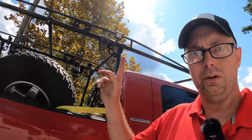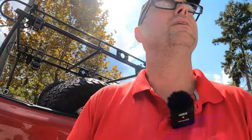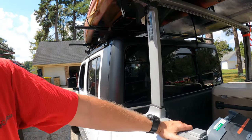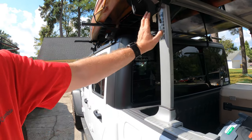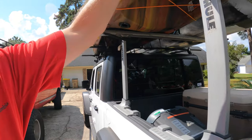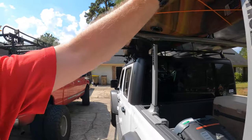So as you know, Big Red's got a rack. So what we did is we also put a rack on Ruby. Now the first rack I got here, this is the Pro 500 rack from Thule, Swedish brand company. This one was used off of Marketplace, so it is missing an end cap.